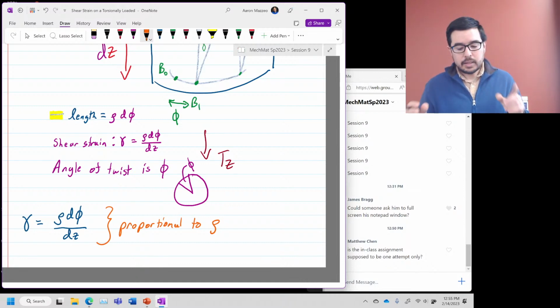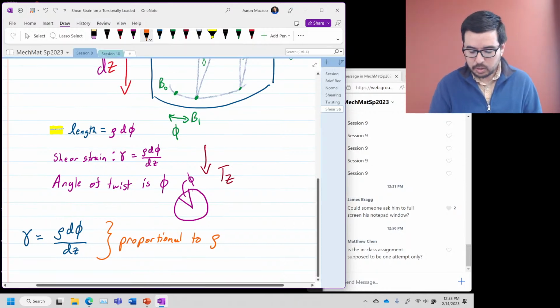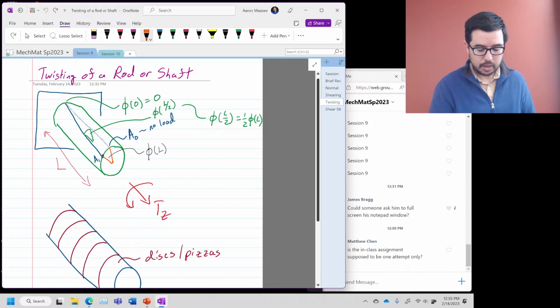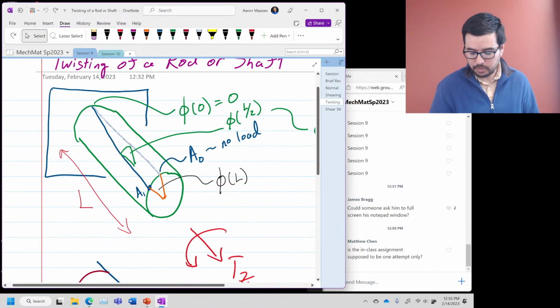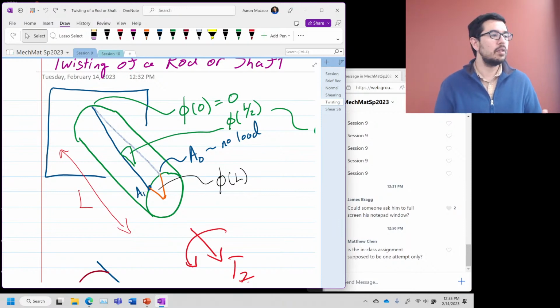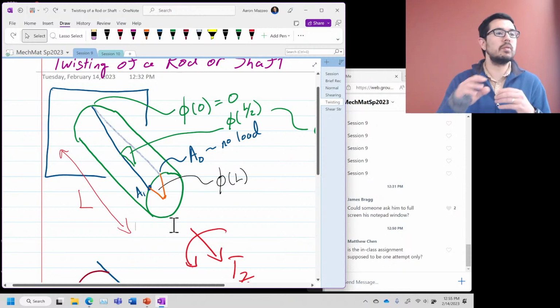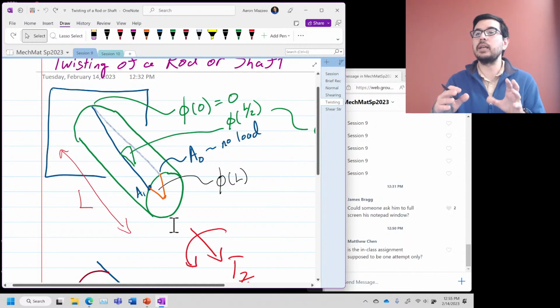If we have the same internal torque, and if we go back to our image here that I drew, that's kind of poor, is d phi dz changing as a function of z? No, it stays the same. It's a line, and it has a constant slope, as long as there's no interruption, as long as there's no torque coming into play in the system.